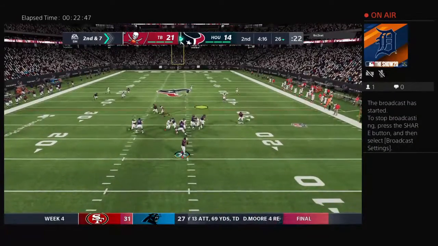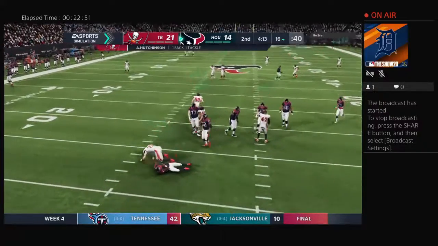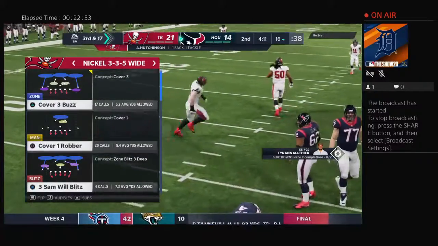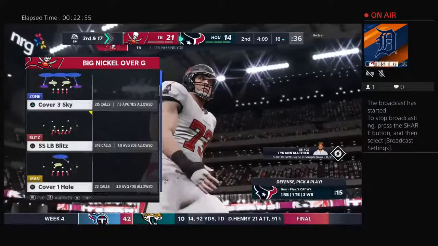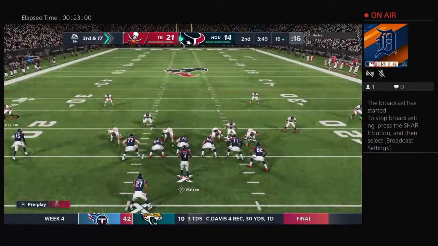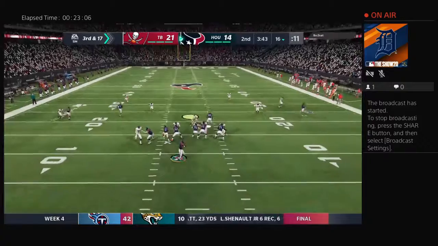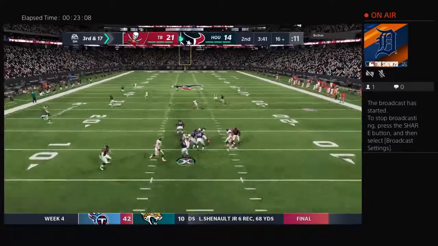On 2nd and 7, Watson. Oh, the Buccaneer pressure too much. Down he goes. So this has been a lot like a tennis match, hasn't it? Back and forth. Both these offenses having their way so far. So maybe the question isn't who's going to score the most points in this game. Maybe it's who's going to get some stops. Yeah, absolutely. And that sack, finally a first step in the right direction for a stop.